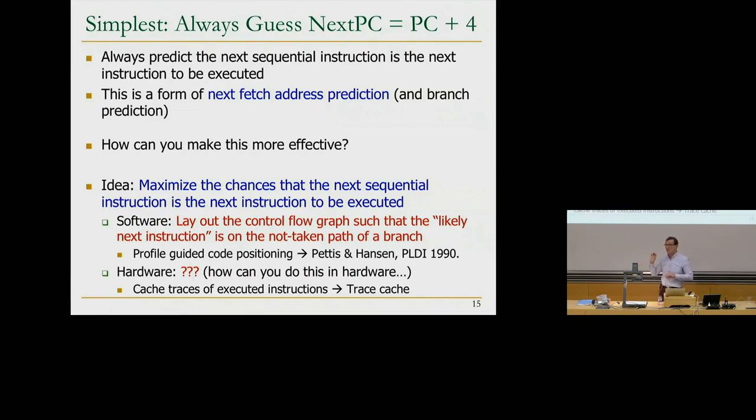So it's always good to have the mindset that whatever you can do in software, you can also do in hardware. If you have unlimited resources, in the end what you have is a Turing-complete machine that you can use for any purpose. So if you can do it in software, you can do it in hardware. And if you can do it in hardware, you can do it in software also. But you need to have some basic support for software, of course. Okay, yes?